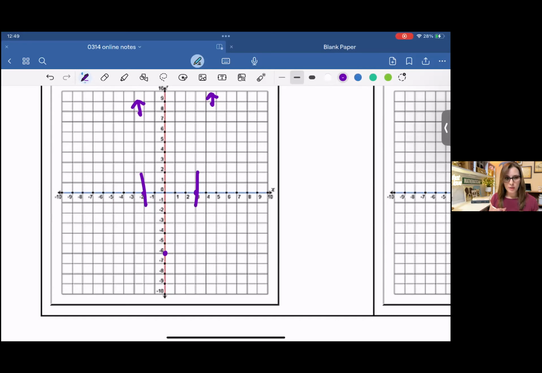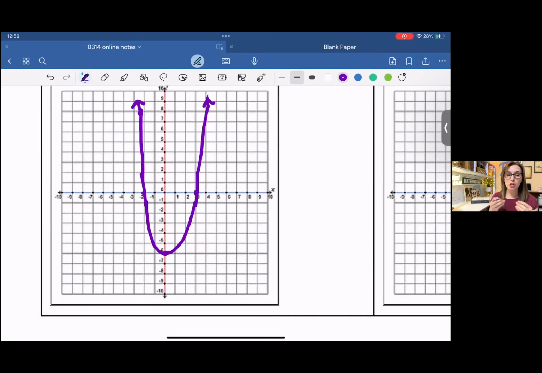Now, if I just join all the pieces together, I know that my arrows are pointing up in the same direction. I know it mimics a linear function through the first x-intercept. It goes down to -6, and then it goes back up because I have to end in an upward position. I got kind of off there, but close enough. So I just had the separate little pieces, and then all I did was fill in the middles, and that's what this graph would look like. That's all you have to do. It's a very rough sketch, as you can tell, but it is telling you a lot about the function.